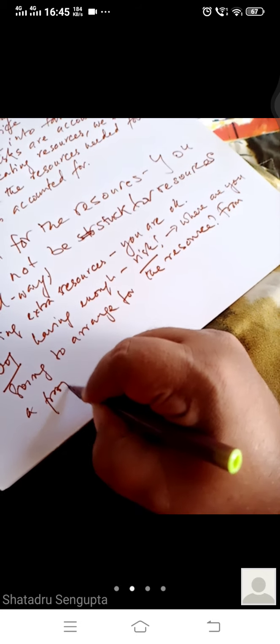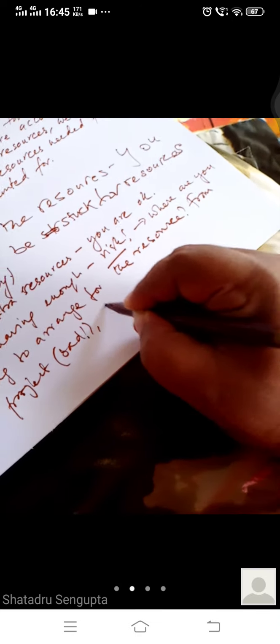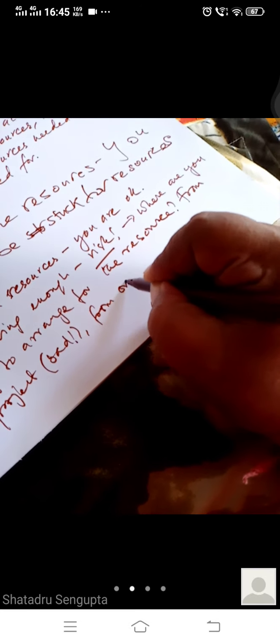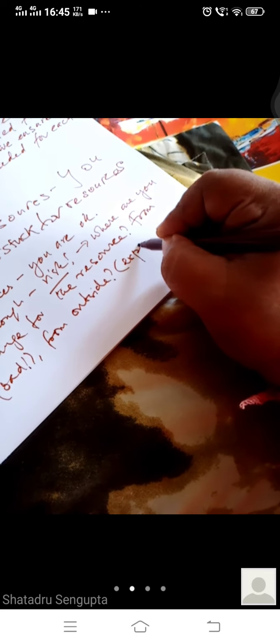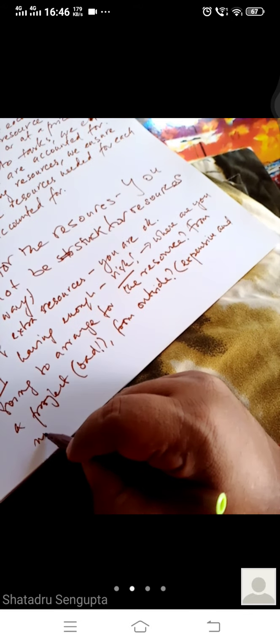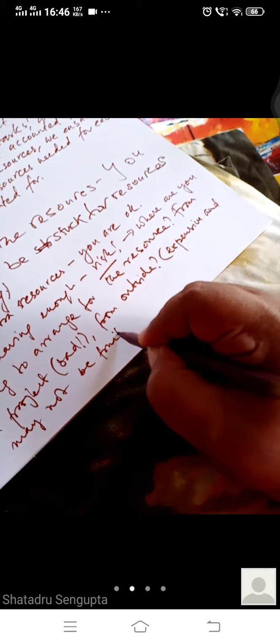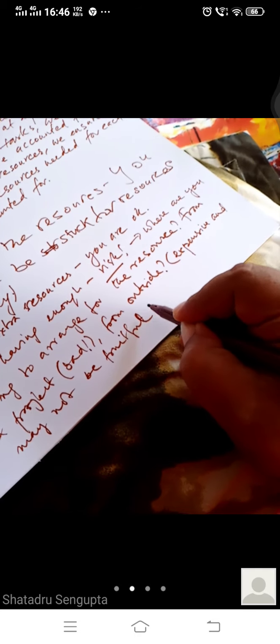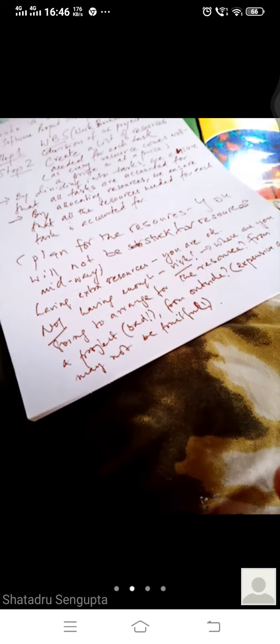From a project which is very bad, from outside, which is expensive and may not be fruitful. Okay, so you see, that is the thing.